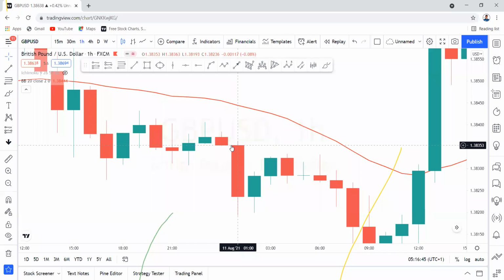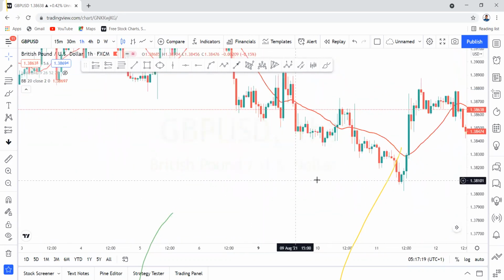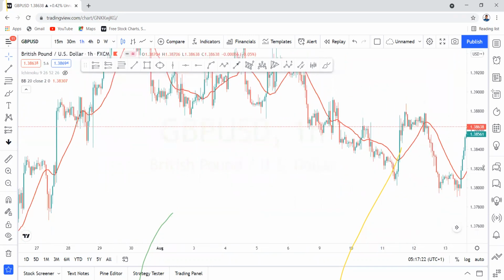So the market opened right here at 1.38353 and closed down here. This is the close, which is 1.38236. From the open to the close is the body of the candle, and this is a healthy body. This right here is the wick. You know the low and the high of the candle, right? Okay. If you have gotten that, then we move forward.